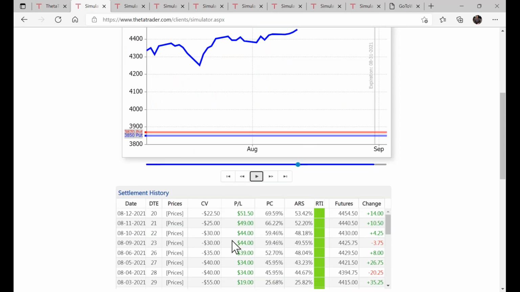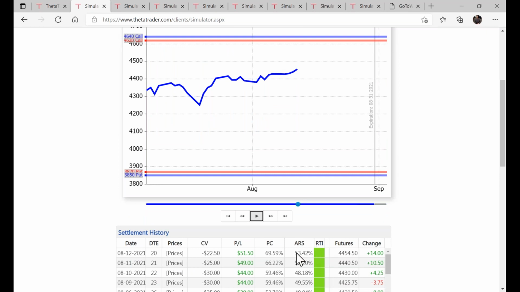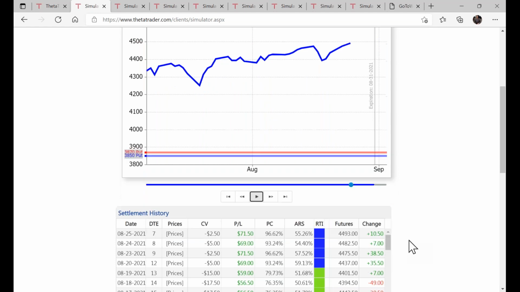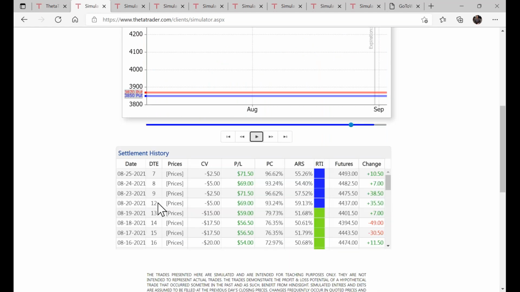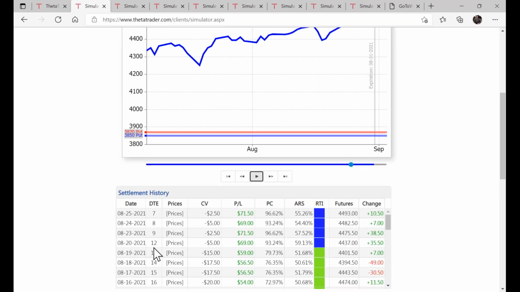So you can see here that P&L is turning green, profitable, which is fine, but Theta Trader says do nothing yet. It's still green. Okay, then it turns blue, and that's a profit-taking order. So with 12 days till expiration, it would generate automatically a profit-taking order if you want it to, and I'll explain how to do that, but that's the key thing. Whenever it turns blue for profit-taking, the Theta Trader is scanning and monitoring the account, and it will place that order for you to close out that position for you. So you can see here that was August 20th on that Condor.